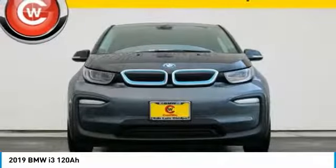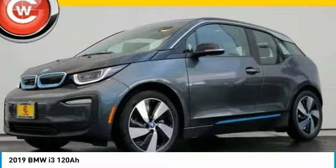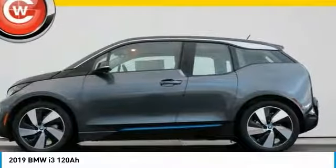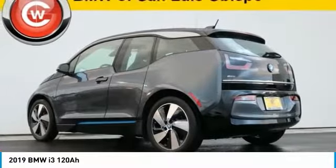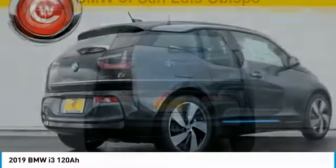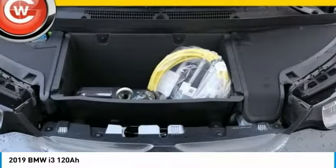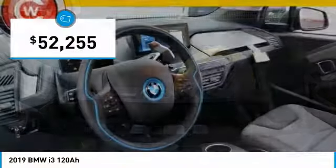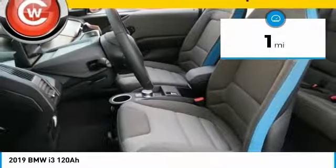Its innovative BMW eDrive powertrain was designed in the scope of the BMW Efficient Dynamics technology and is not only locally emission-free, but also offers an incomparable and near-silent driving experience. The intelligent BMW Connected Drive services bring you easily and conveniently to your destination and is priced below $55,000. This vehicle has less than 100 miles.